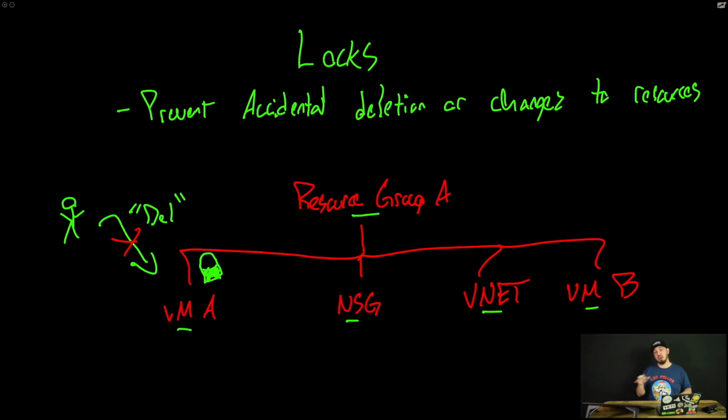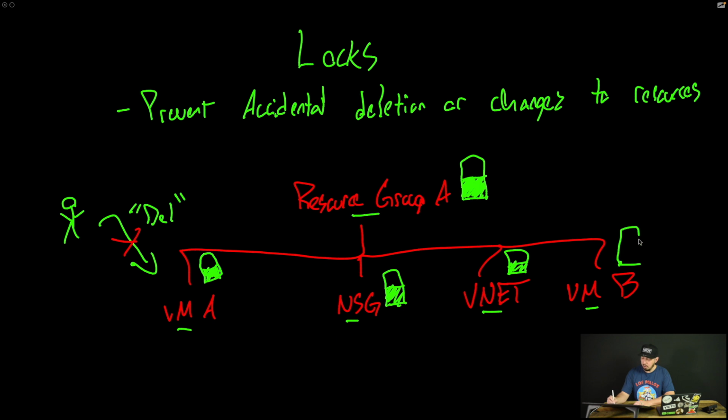One thing you should know before we jump into Azure and actually look at this is locks are inherited. So in this case, if I applied a lock to the resource group as a whole, and I apply a really sloppily drawn lock there, this will actually be inherited by all of these resources down here. So now all of them will have this lock, making sure that we can't accidentally delete or change these resources across the board. So we apply it in one place, it inherits.